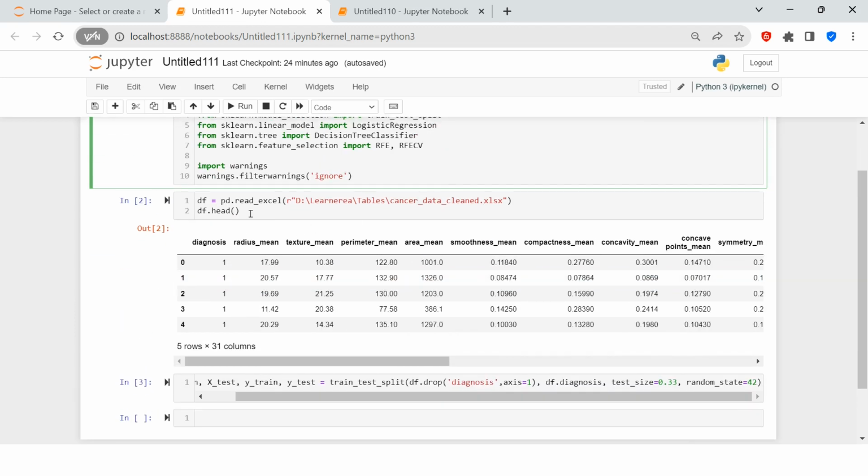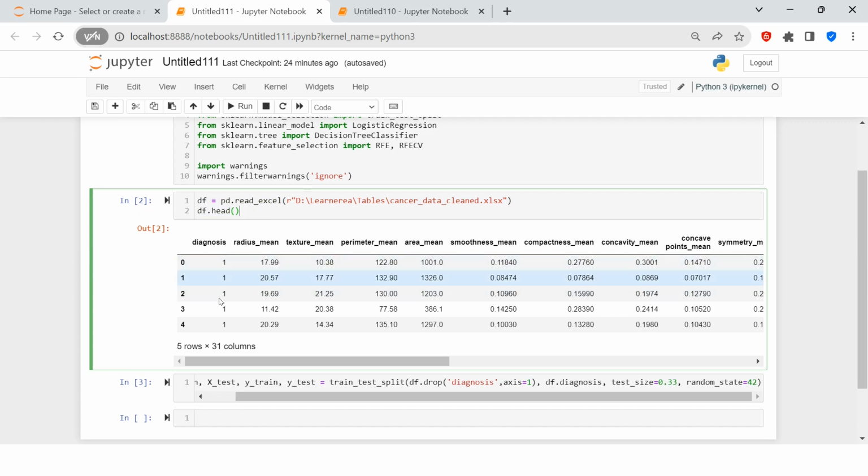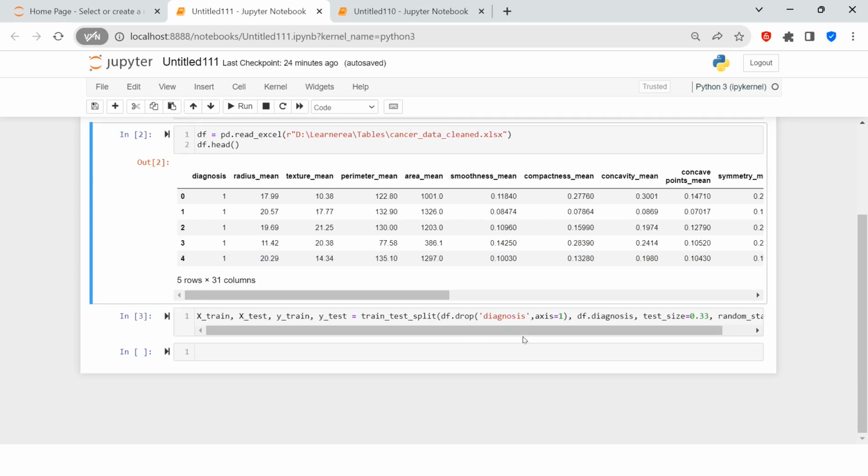Okay, now here I have imported the data, and here you are seeing the whole set of data. This is our target feature, and the rest are independent features. So in total we have 31 features, out of which one is the dependent or target feature, and the remaining 30 are independent features. Here I have done the train test split of the data, not the features, which we usually do before starting to train any model. That's exactly what it is.